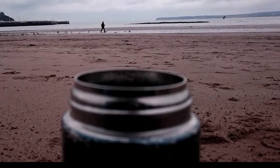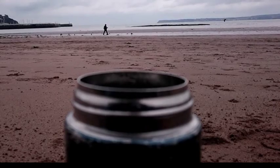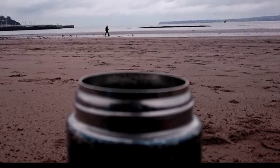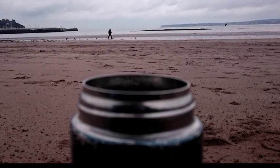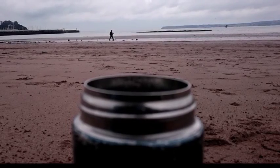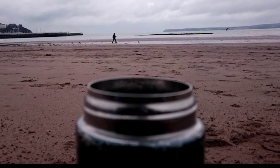Funny thing is, it's so cold, but I got it out and the tea's too hot to drink. It's such a good cup. I normally put a drop of cold water in the top, and I forgot to do that this morning. The other thing was, as I started to blow it, my glasses misted up. But the glasses have cleared again now, and I'm just sitting on the bottom of the step contemplating the view, and it really is lovely.